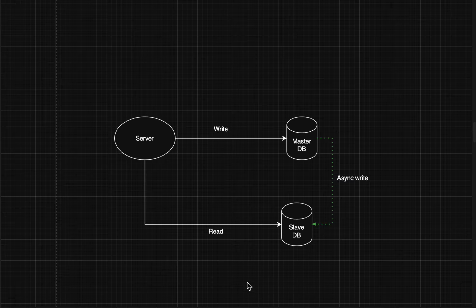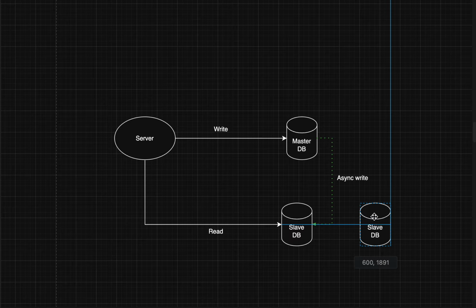Let's suppose you have an application and you have a backend side, or you can say an admin portal of that application also, but you don't want your admin portal to affect your current ongoing application. So what can we do for that? We can simply create one more slave here, and again the asynchronous writes will happen in this slave also, and we can say that this slave will only connect for admin purposes.